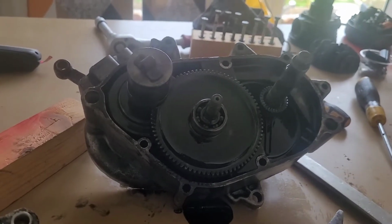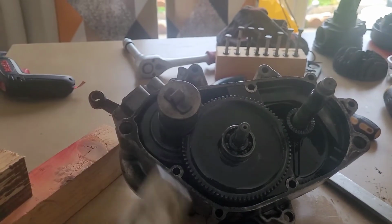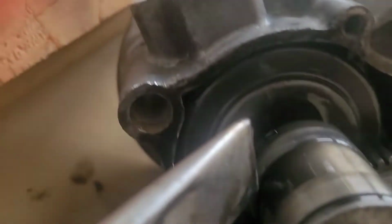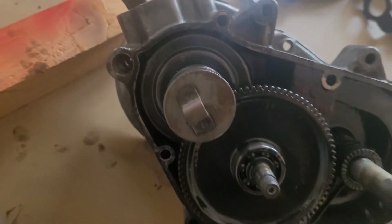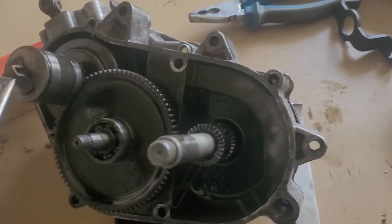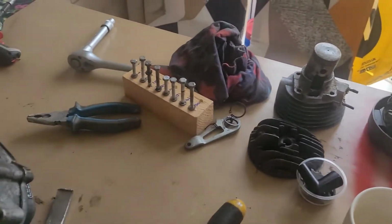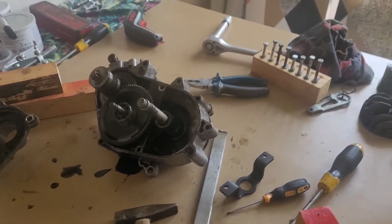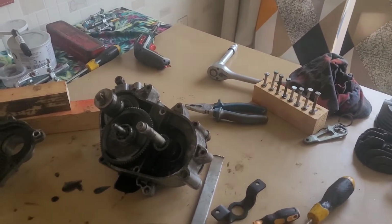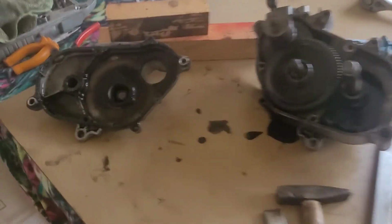Now I have to take the clutch cap out. There is a circlip here. I'll push it down, and the clutch cap is coming out. Then I'll be using the decompressor to decompress the spring and take the clutch out.